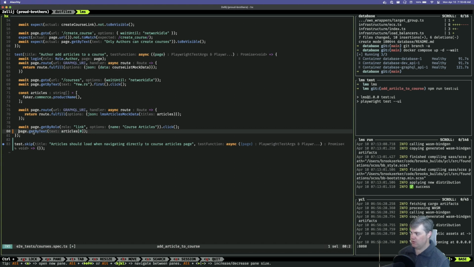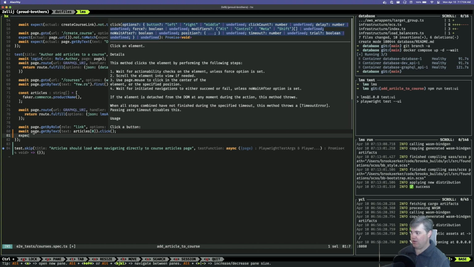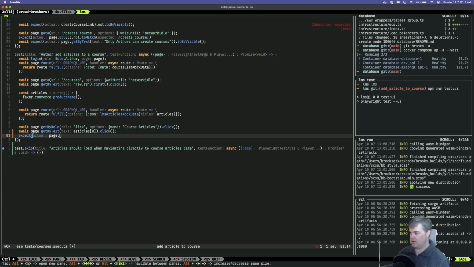I want to await get by text, and then I want to click it. Then I want to see it over on the left-hand side. So now I would expect, do I have to await this one? I don't remember.